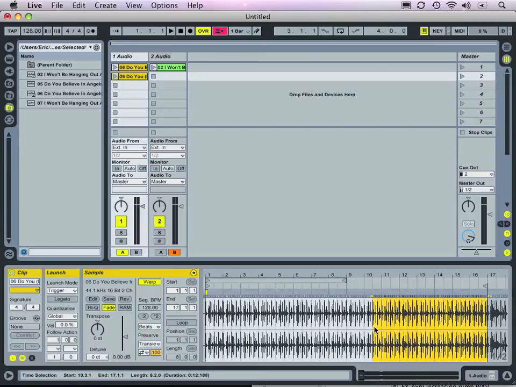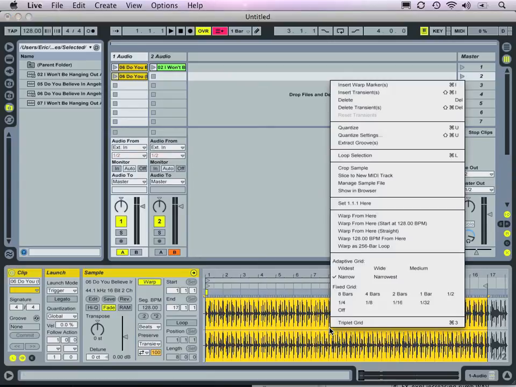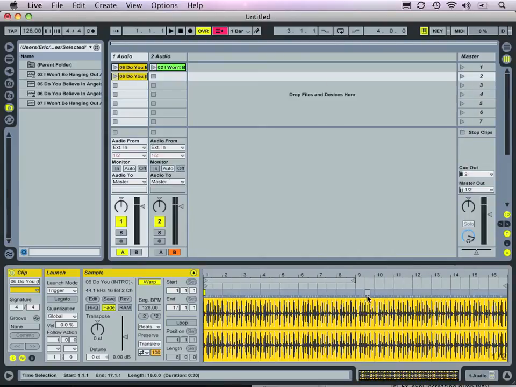Now, to take this section and make it into its own clip, we can click on that measure, select everything between measure 1 and measure 17, right or control click on it, which pops up this additional context menu, and then select Crop Sample. So what have we just done? We've taken just that section of the song and created a separate audio clip that just contains that. None of the rest of the song is even there anymore.